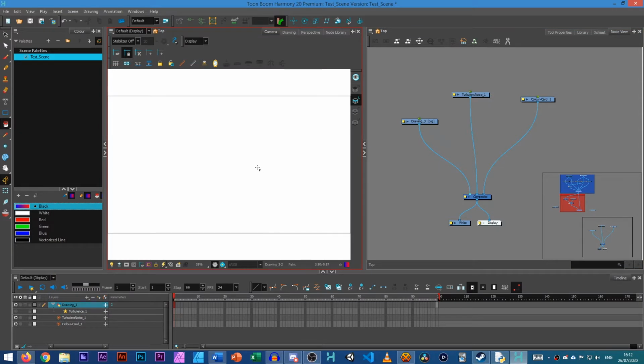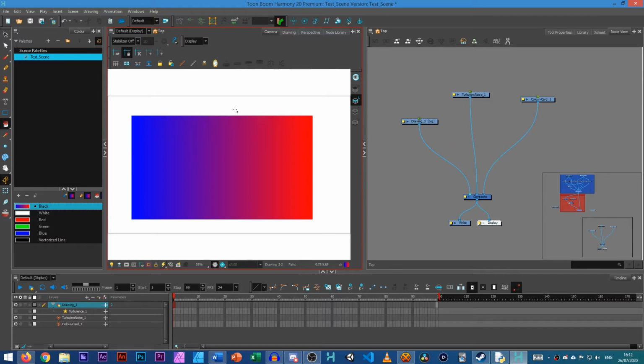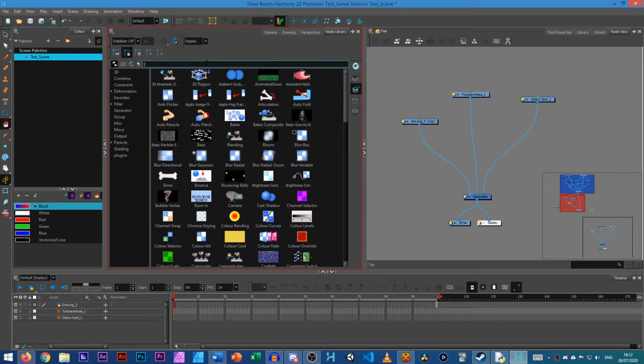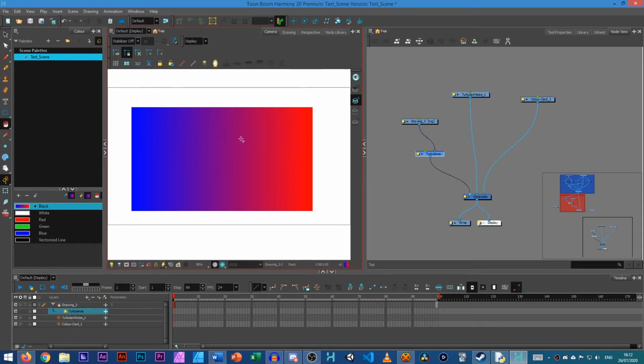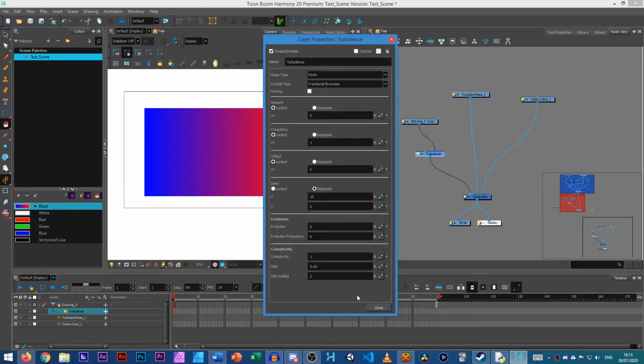So first, to show off how this node works, I will create a rectangular gradient that fades from one colour to another. This will make it really obvious to see how the displacement noise is affecting the image when we change the settings. So as before, add a Turbulence node, and as you can see, it doesn't do much. So first I'll fly through the similar and differing settings within the Turbulence node and explain the new settings.